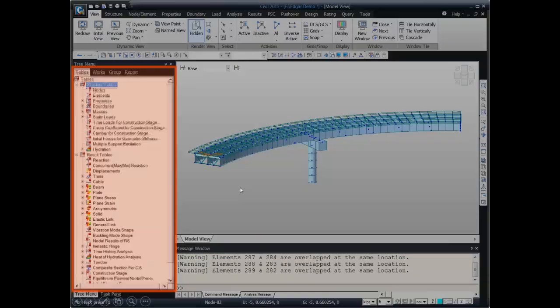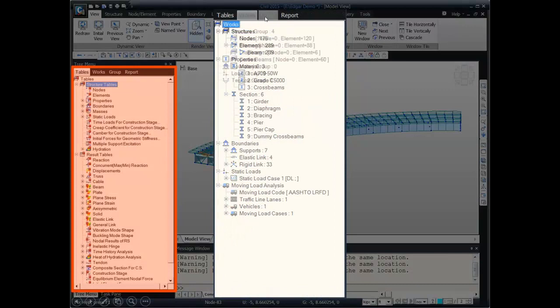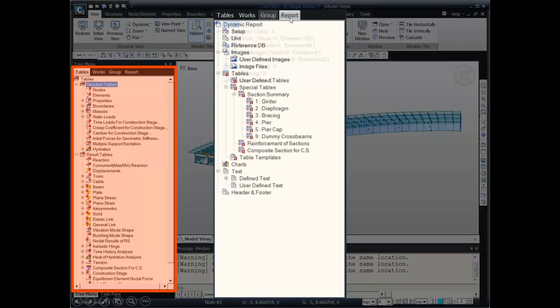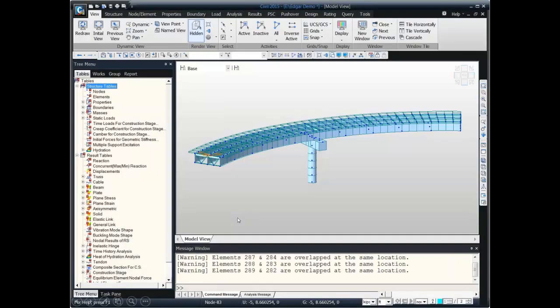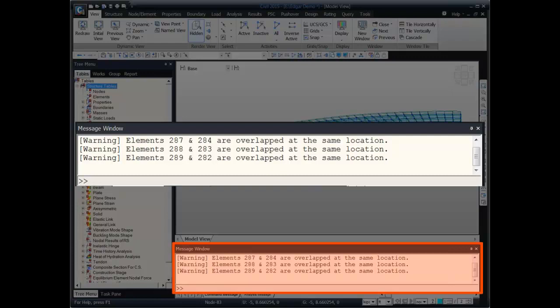We have intuitive tree menus. There are table, works, group, and report tree menus, which can help us to understand what all things we have included in the model file. There is a message window that helps us to know if there are any errors and warnings while we are giving any command.